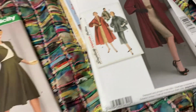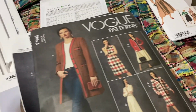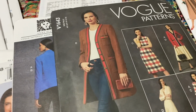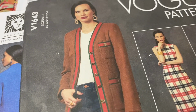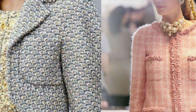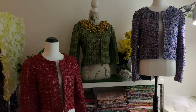So yeah, just pick a pattern that suits your needs, and then slap a pocket on, and just as long as your pocket is sort of high and nestled almost under the sleeve, then yeah, it will look very Chanel-ish.